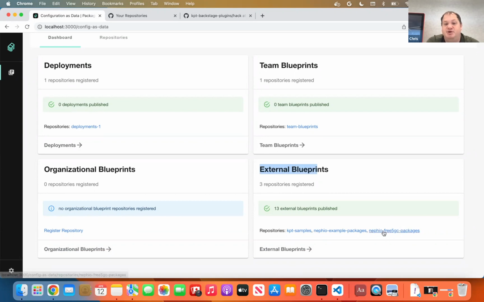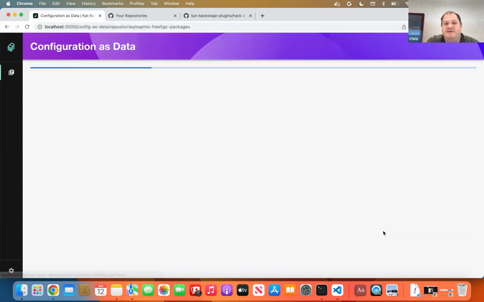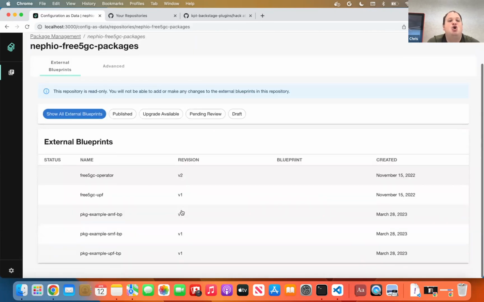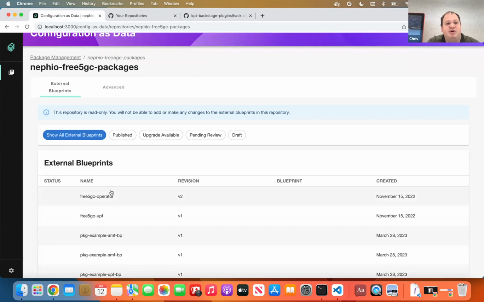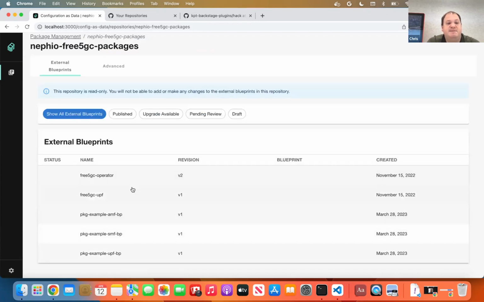If we jump into the Nephio free5gc packages, we can see all the packages listed within the repository. I'm going to jump through a few screens, and then I'll show you how it maps back to the source code. Whenever we enter the repository, we can see all the various packages listed.